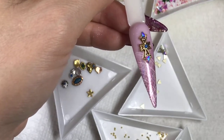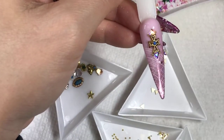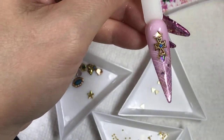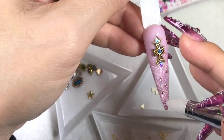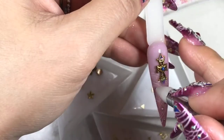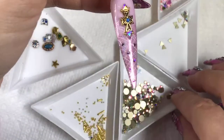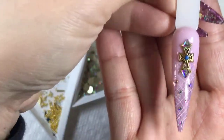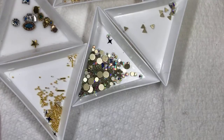And if you're happy with this, you don't have to do anything else, but I would like to add just some space with SS4 to bling the nails out just a little bit. But if you just want it simple and you don't want anything, I think it looks great. Super cute. I really like it. Then if you're happy with this, you pop it in the lamp for about 60 seconds. Great. Let me adjust it now. Great. I like that. I like it from chrome to weaver gel to the little metal art on it.